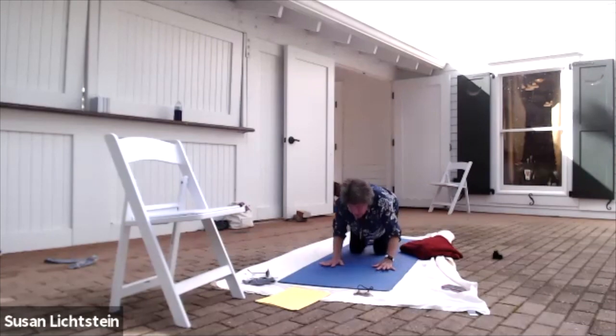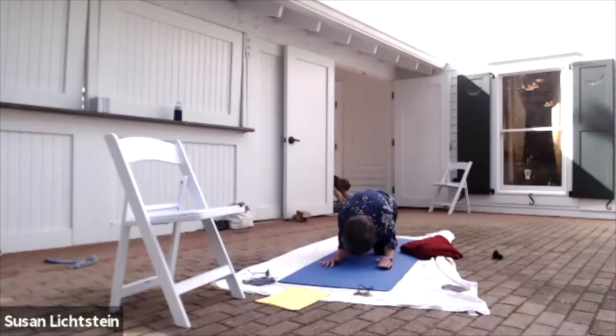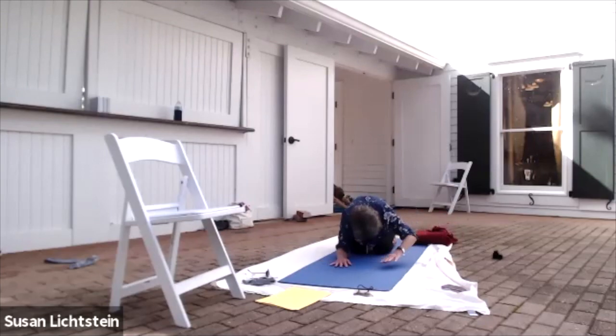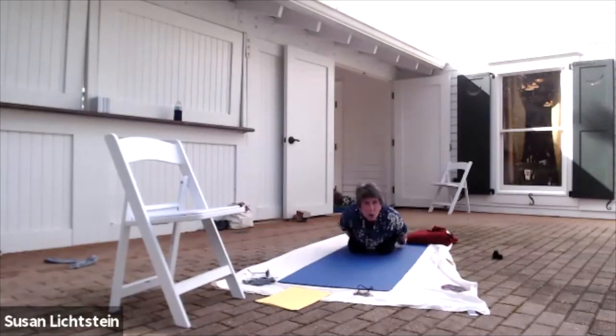Let's go ahead and do this one more time. Nice inhale. And exhale. And draw it all in. Then let's sweep these arms around to the back, to the feet, with the palms up. And go ahead and wiggle those fingers as if we were playing piano or waving at the sky.